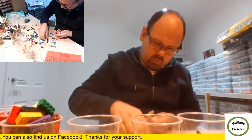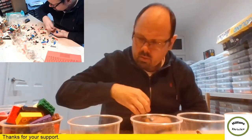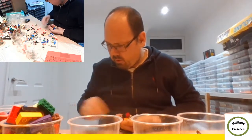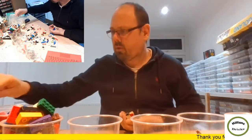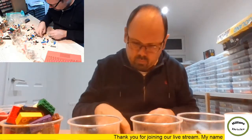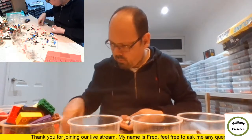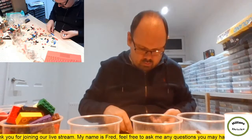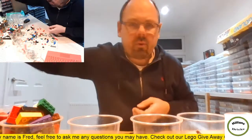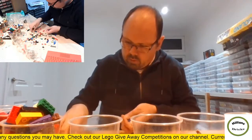Didn't realize how many 2x3 bricks there were in here. Might need another cup for the 2x2s. Definitely have the most of those. Get some 1x6s. Maybe I'll get some of the little cups now for the other stuff. Get some 4s. 3, 4.